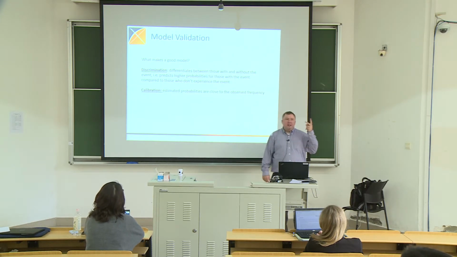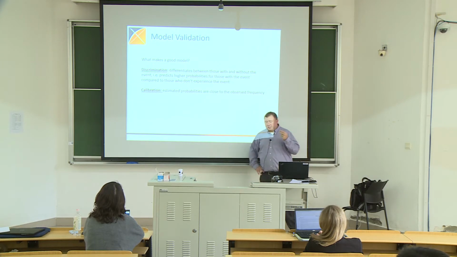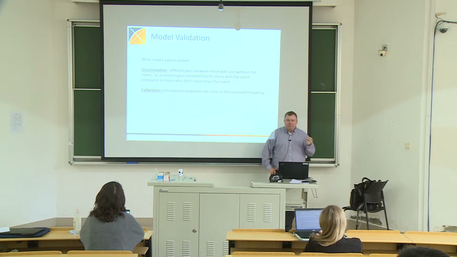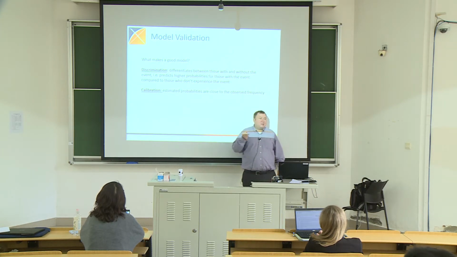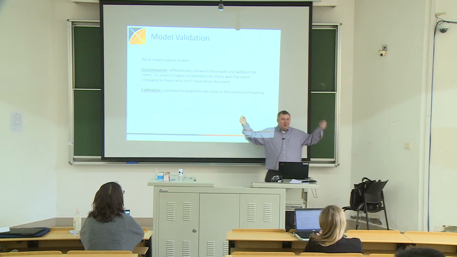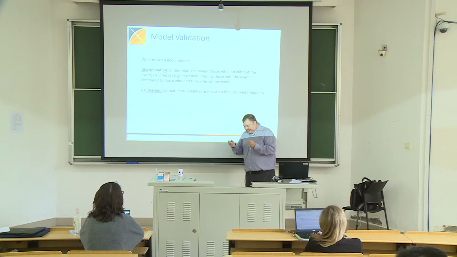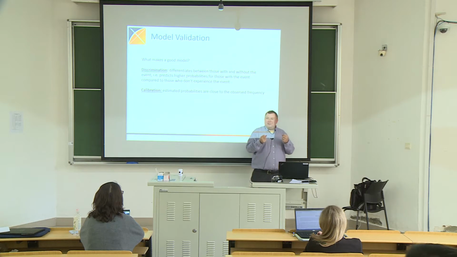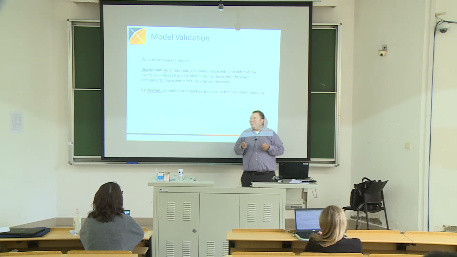There are two main statistics, or types of statistics, that we're going to look at to prove that our prediction models are doing a good job. The first is discrimination. We want to be able to show that the model does a good job of separating people with the disease from people without the disease. And so discrimination is going to be our way of determining that if I had two random people in front of me, one who had the disease and one who didn't have the disease, I've got a better than 50-50 shot of getting those two people right.